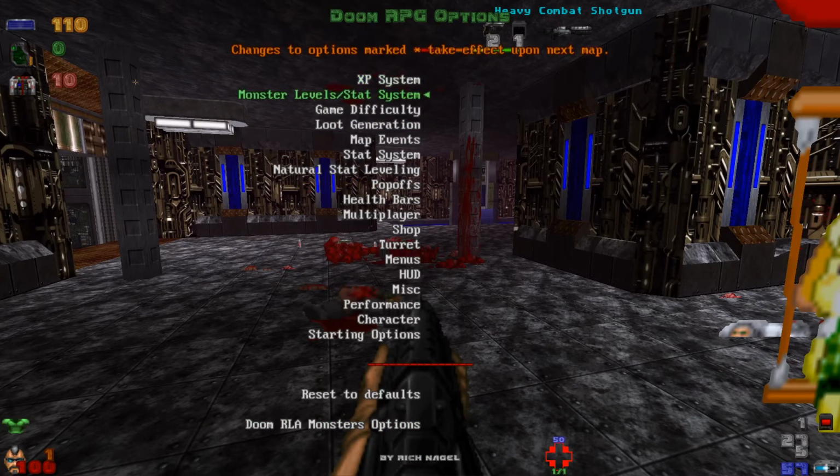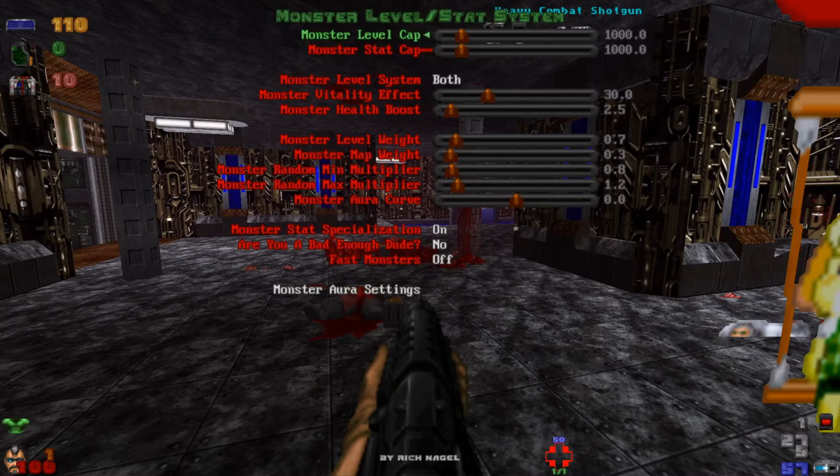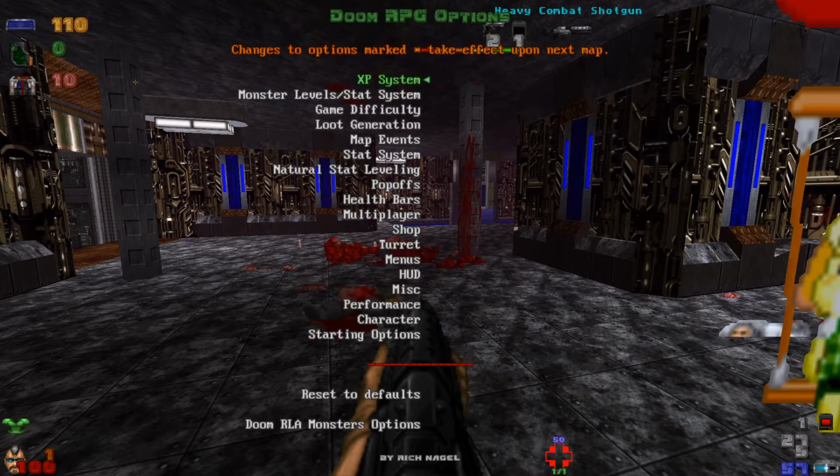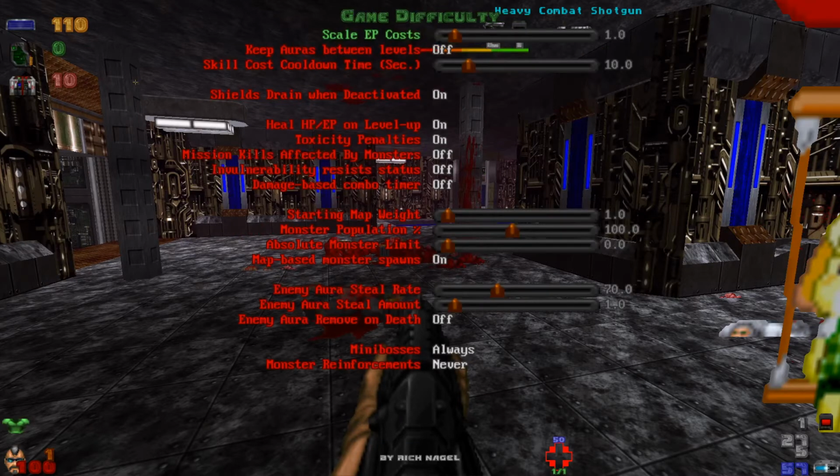Okay, I'm gonna look at the ones in here first. Don't believe I changed anything in here. Didn't change anything there. Okay, game difficulty. You definitely want these two on, but I believe they're on by default. But these two on the bottom, you want to change these. You want mini bosses set to always, monster reinforcements.